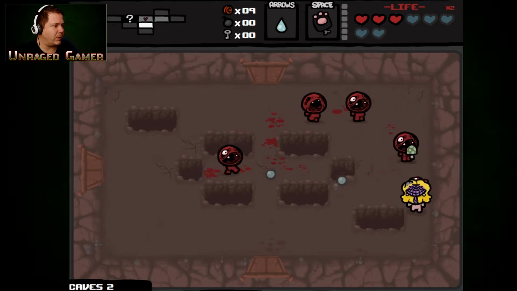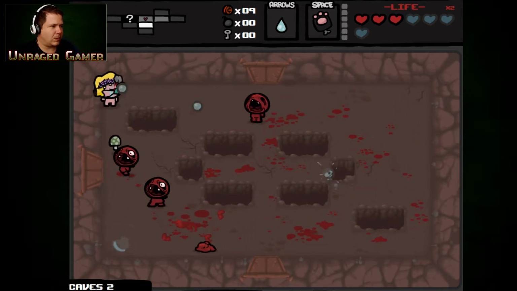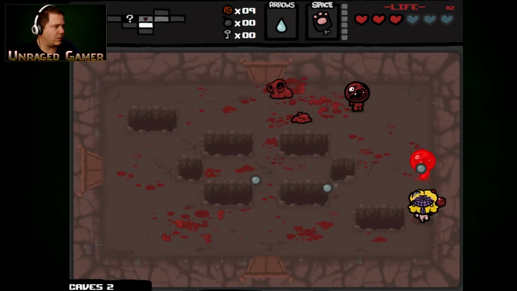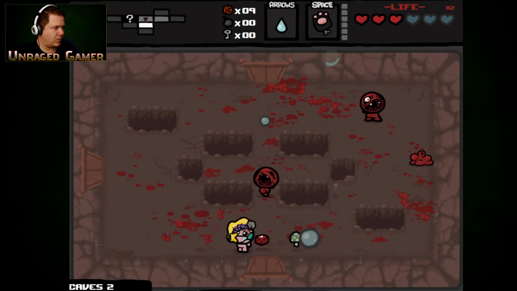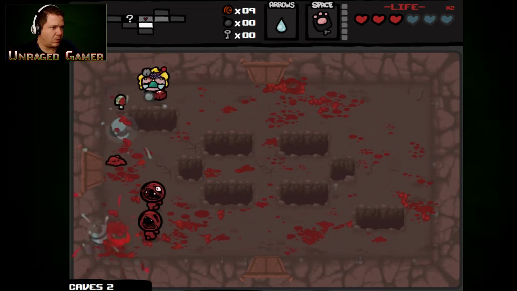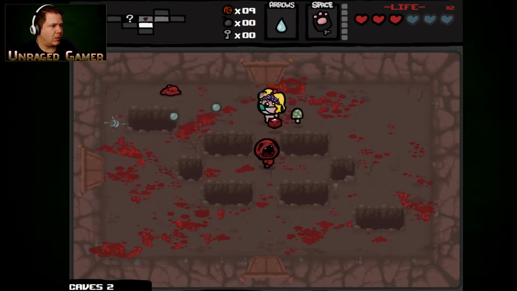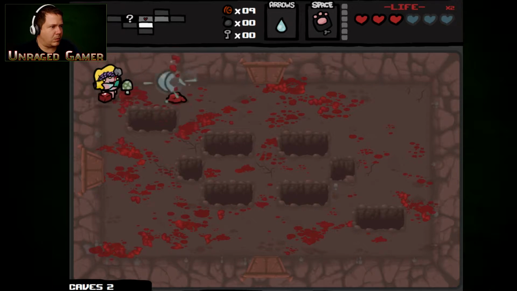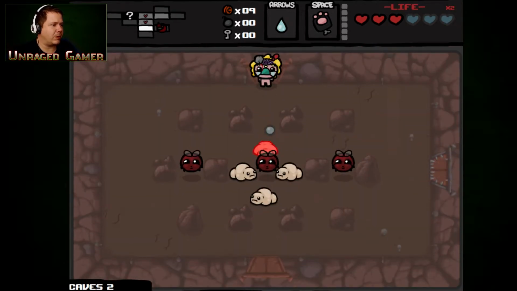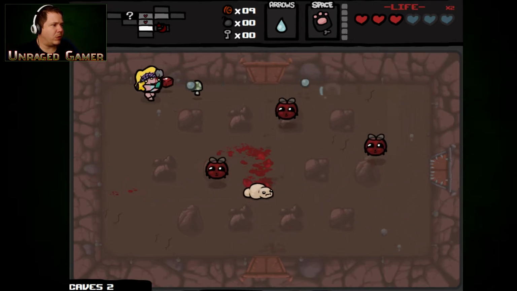Okay, I'm way too slow for these guys. Okay, everybody come up here. Got one of them down. Uzis, I don't know what they're called, but I don't like them. They're okay. They're not too bad. Maggots, blood flies.